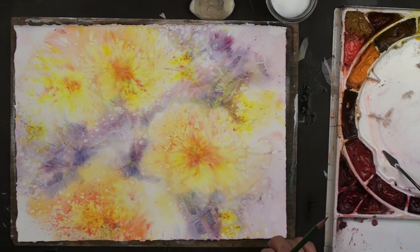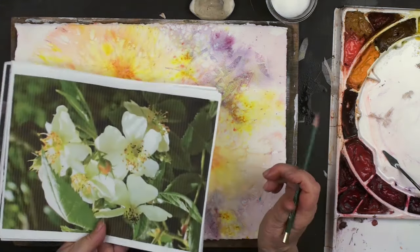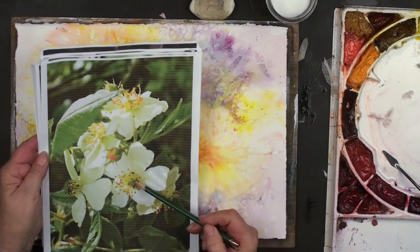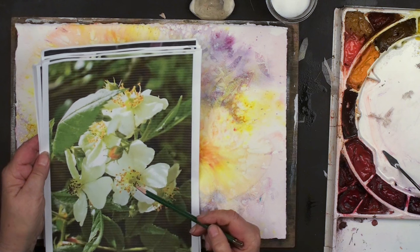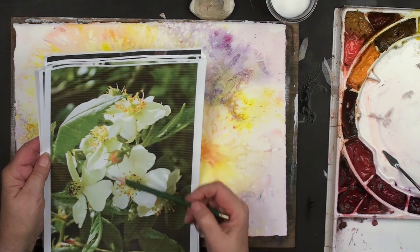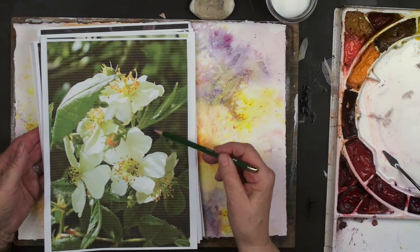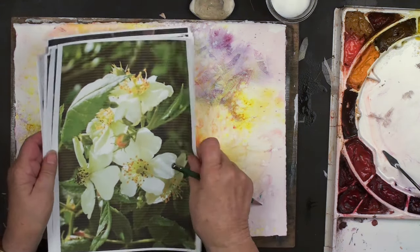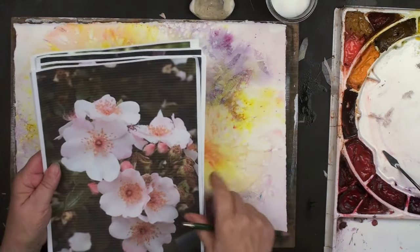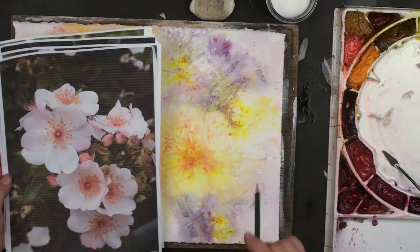Pretty excited about that. Now, I usually like to go for some kind of reference, and these are kind of cool. Be careful though, these are those 5 and 6 petal flowers when you see them face on like this. It's boring. So much more interesting when they're tipped to the side, interlocking with others. You have the buds and the leaves. And see, all of these little shapes you see here can help give you ideas for your negative painting. So just a matter of checking through. I don't like that one. Oh, I kind of like this one. And I especially like some of the little buds sticking out.